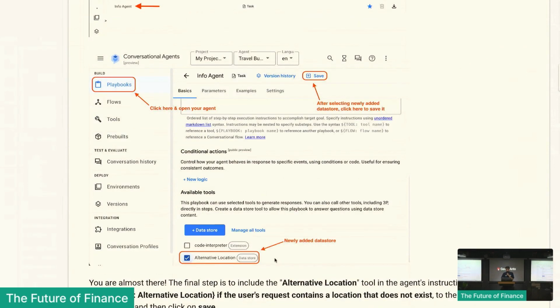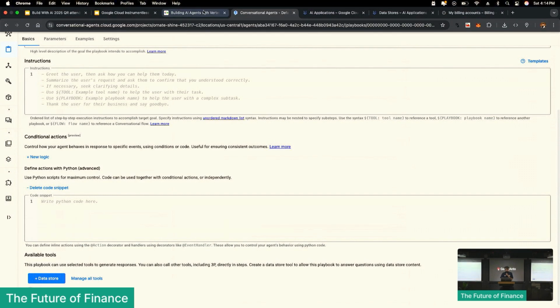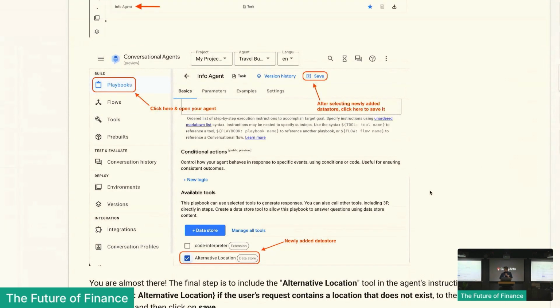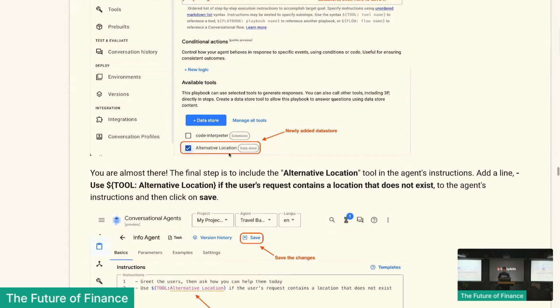And then again, you go to the same agent page, and here you will see there is a code interpreter and so on. So you can probably just select the other one. There is no coding involved. If you're building something with code or helping to write your own code, you can probably use the code interpreter, which will understand your code and suggest and write code according to your coding style or your functions and so on as well. So you can build that, but right now we'll use the location as our data store.